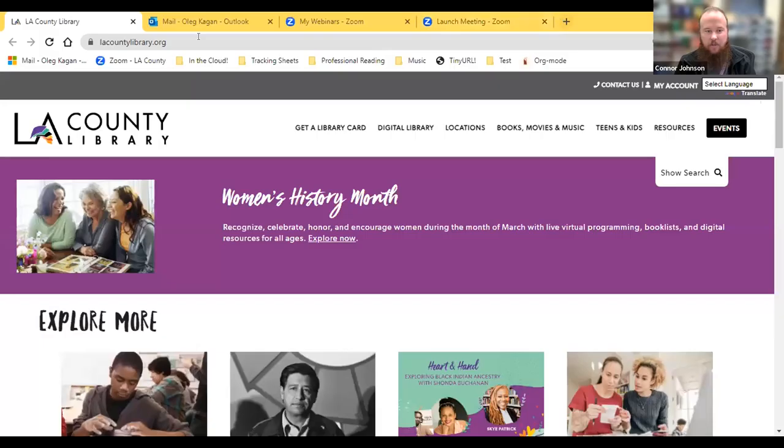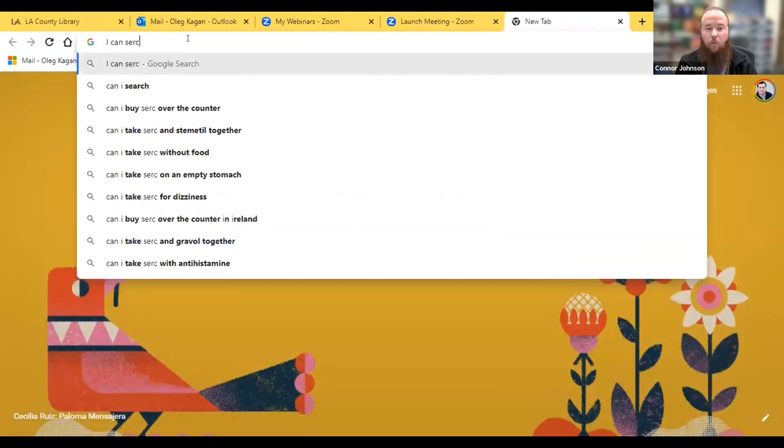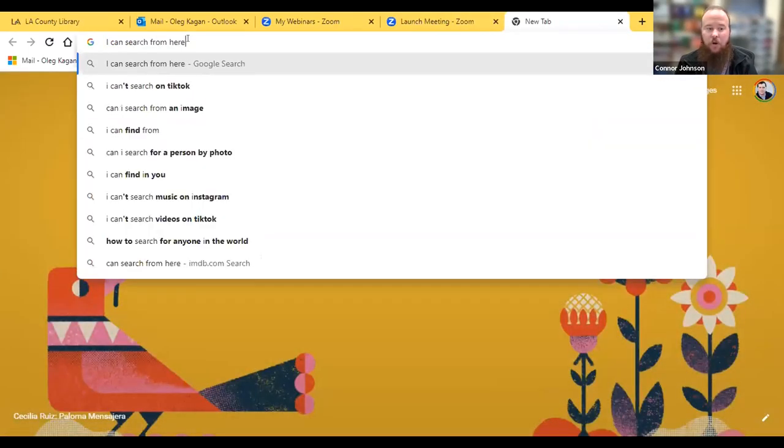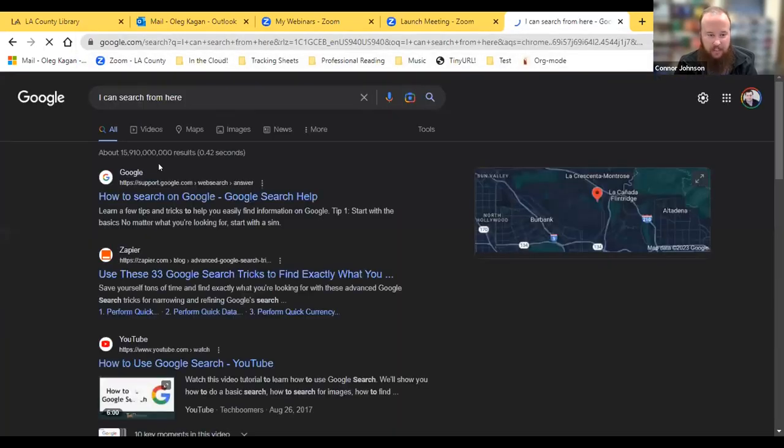So back in the day, the search engines were Bing, Ask Jeeves, AltaVista, and then Google came along. You can access these search engines directly, like Google.com. What Oleg is saying is that in the address bar where you would type in www.google.com, you can do a search from there, and browsers will usually let you customize which search engine you want to use. And so there are options.